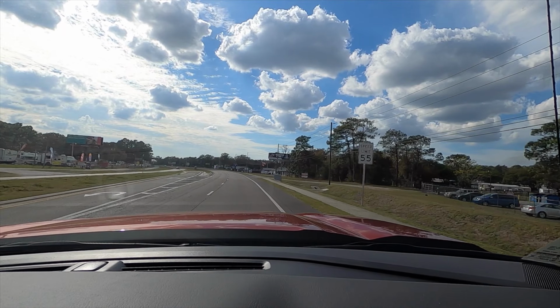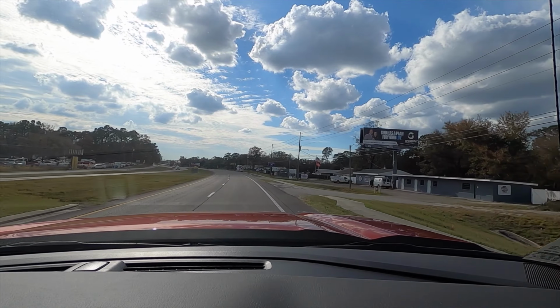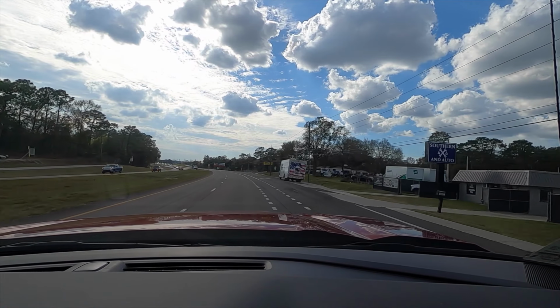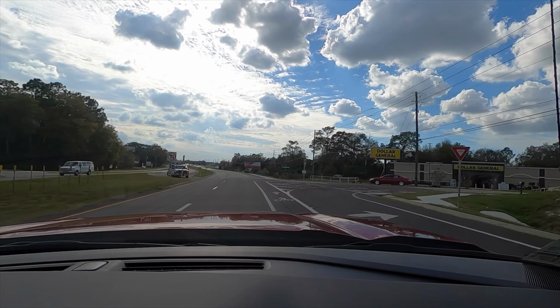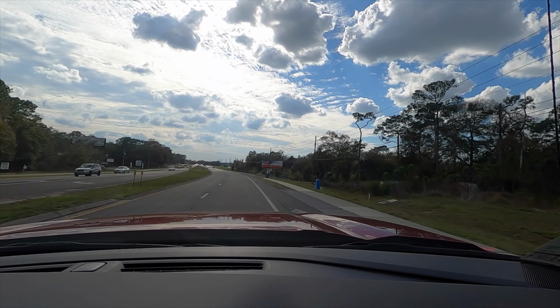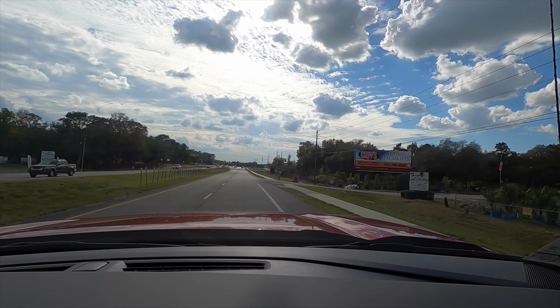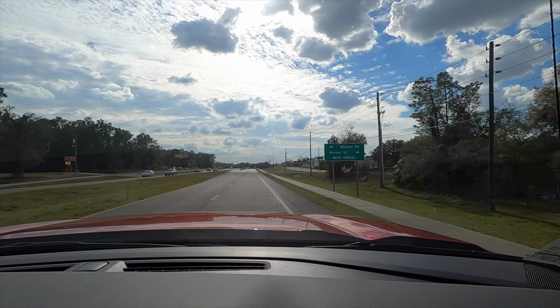Another pro is you get the 6-function multi-pro tailgate, which no one has that. It makes it easier when you're loading anything into the bed. A con and a pro is the active fuel management, because it does deactivate 4 of your cylinders, which will give you optimal fuel consumption, but it will lead me to the big problem in which they do fail and you cannot turn them off.